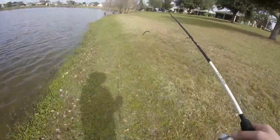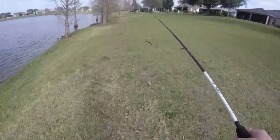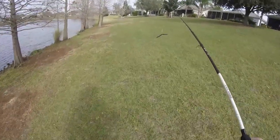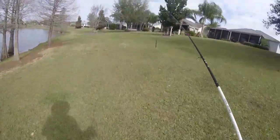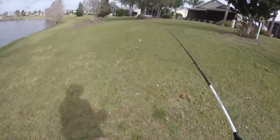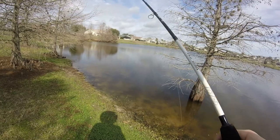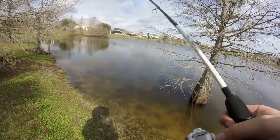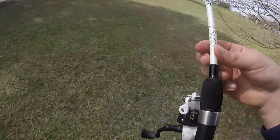I need a fillet knife — go cut that thing up. It's already long dead. That'd be nice, real nice bait for bass. I'm going to go take a look back at that catfish and see if there's any pieces that he ripped off that I can put on the hook. There he is — he doesn't want me to go near his food. He's eyeing me. We're probably going to have to call today in a little bit. We'll come back here. I'm going to do some golfing later today, so we'll probably come back here tomorrow morning. I'm not going to give up though — I know we'll catch something.